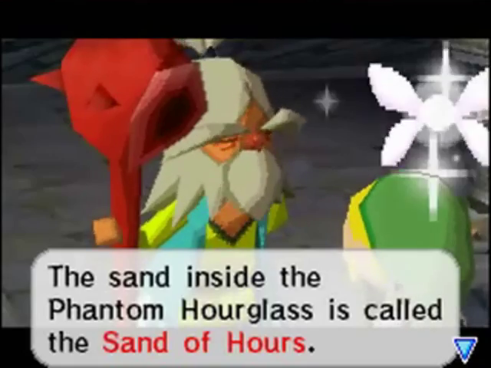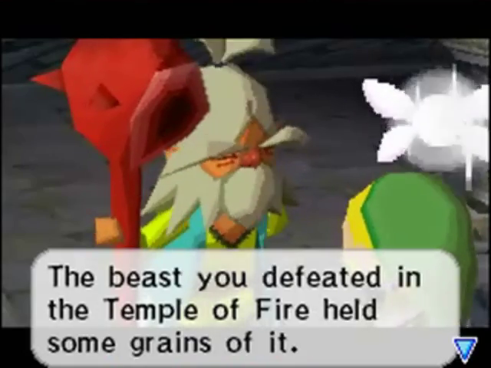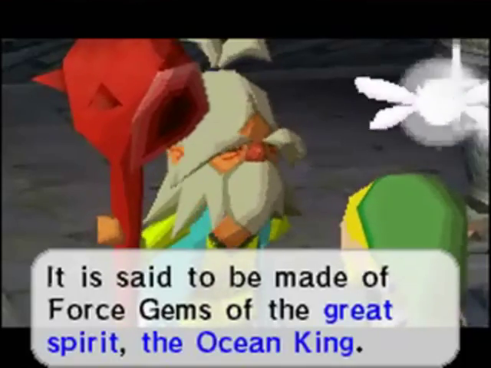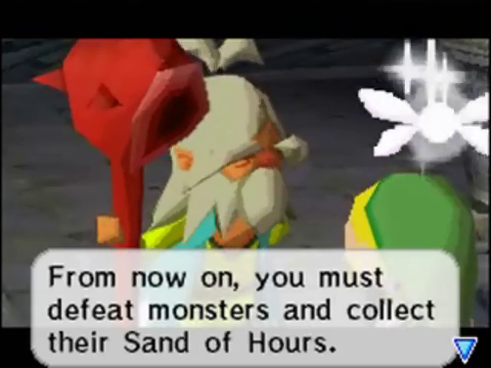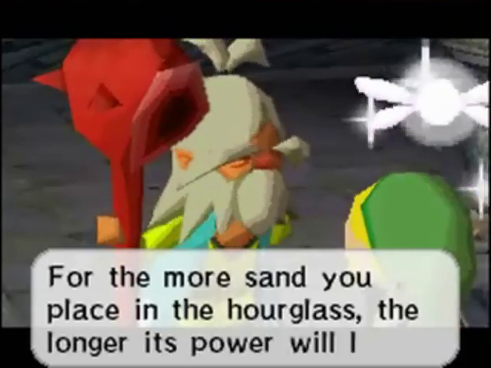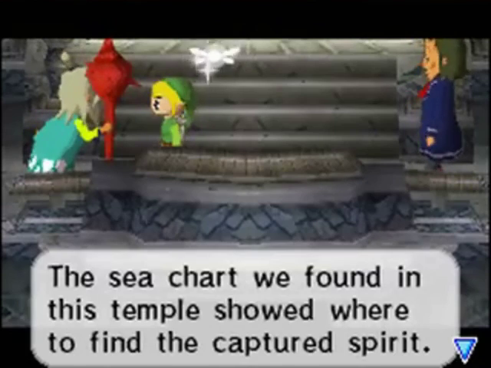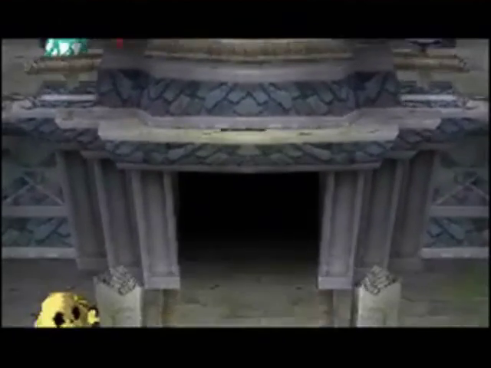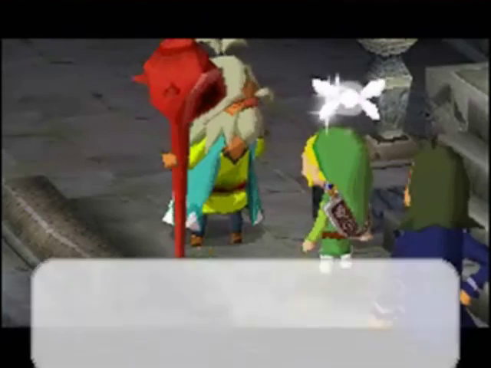Basically, the way this game works is, after every dungeon, essentially, we're going to come back here, delve a little bit deeper, and get through the puzzles as quickly as possible in order to basically beat the time limit. Of course, it's going to be more complicated than that, but that's the basics there. So we have to collect the sand of ours. The more sand we get, the longer we'll last. So as we beat more bosses and other things, we'll be able to add more time to our hourglass and find the clues for the other two spirits and the other magical MacGuffins that we'll need to find.